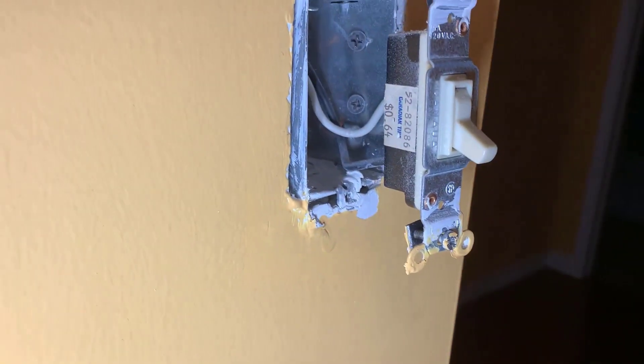Mistake four is not connecting a ground wire to the new switch. Many old switches never had a ground wire screw, they just weren't built that way. But new switches do have a ground wire screw and they need a ground wire connected to it. Often, if you're dealing with a situation where only old switches were installed in the house, the electricians cut off the ground short in the box because they didn't need them for the switches. You're going to have to run a pigtail from the existing ground, wherever it is in the box, to connect to that switch that you're now installing.